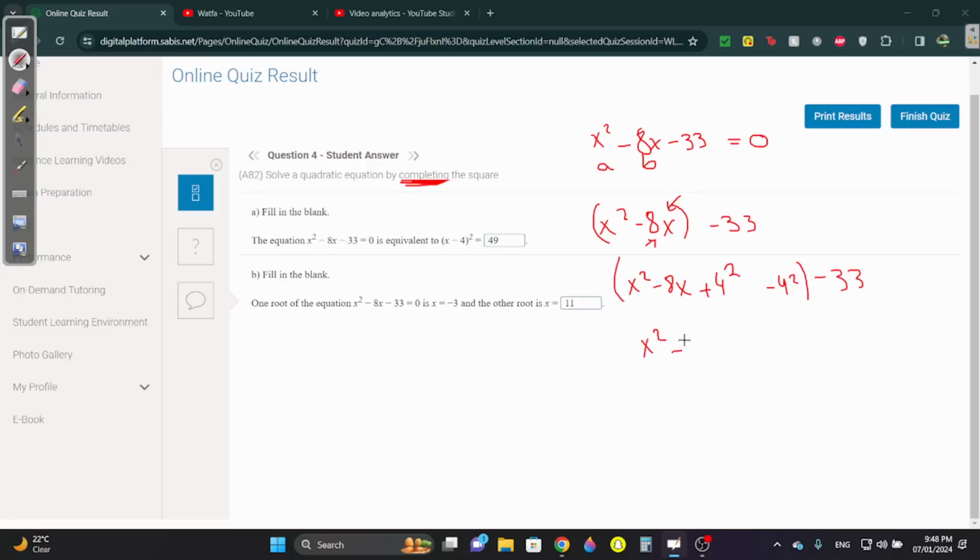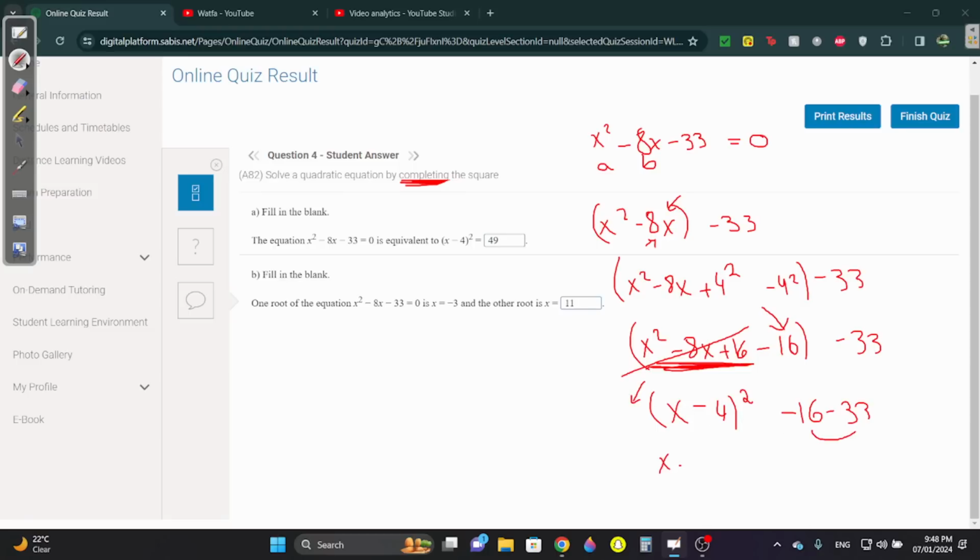Okay, x squared minus 8x, 4 squared is 16, 4 squared is 16. Outside you have 33. Then these three you can factor. It will be x minus 4, squared. Just take the square roots. You get rid of all of this. You'll be left with minus 16, which you just take out, since there's nothing to multiply by. Minus 16 minus 33 becomes minus 49, equals 0. They want you to take 49 to the other side, so it becomes positive 49. So it becomes x minus 4 squared equals 49.